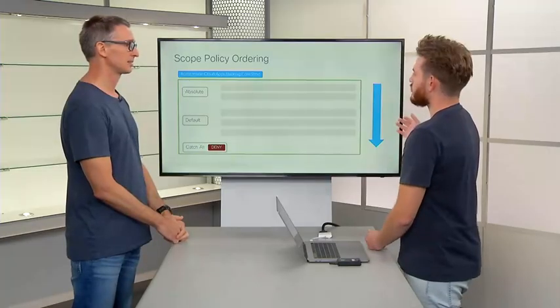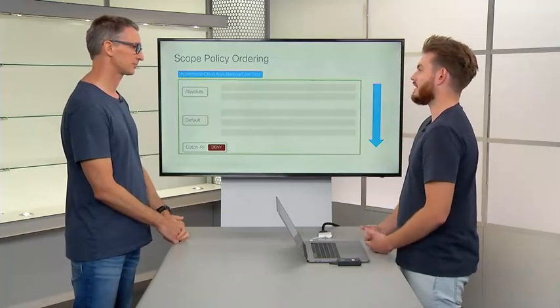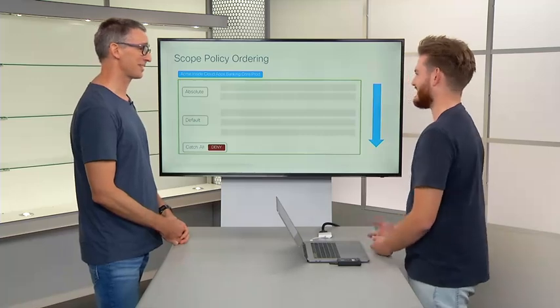So this is within one scope, but we know that there are multiple scopes in the scope tree, and you can have a workspace per scope. Yet ultimately, only one final set of policies gets enforced on the workload. So the question that arises is exactly how are those scopes related to each other, and how do all of the policies from those scopes get merged into that final output? That is a great question, Tim. Let's get into it and show me how that happens.